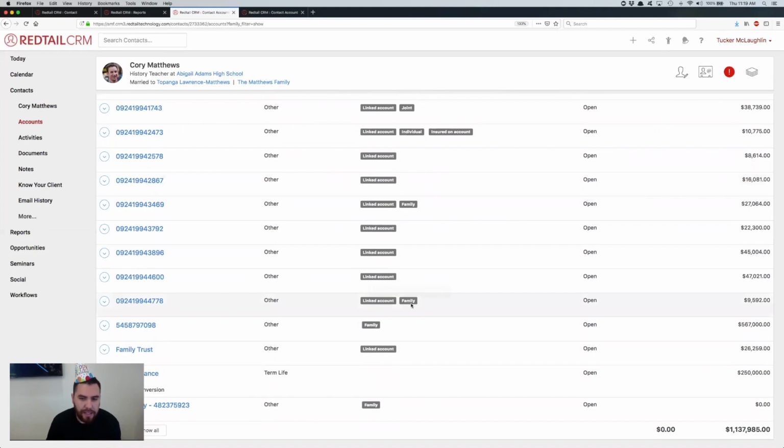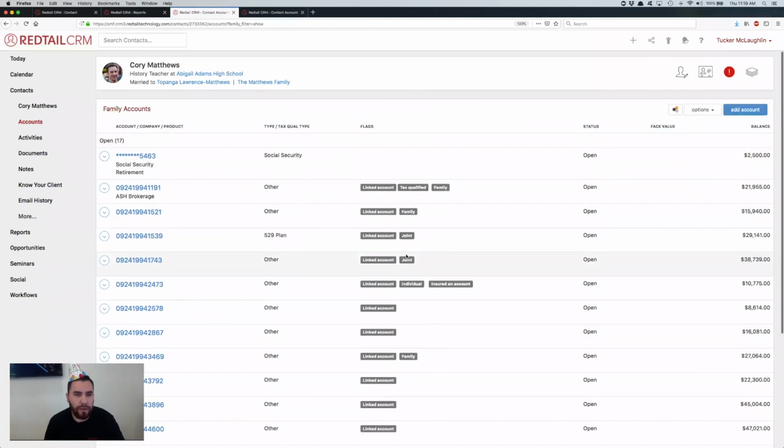So this is Topanga. She's the family member. That's why it's showing here. So again, you have the ability to see at individual level, but then also on the family level. And I love this for people who manage everything from a household, right? I'm meeting with the households. I'm not meeting on an individual level. So this is a great little view that you can adjust here.